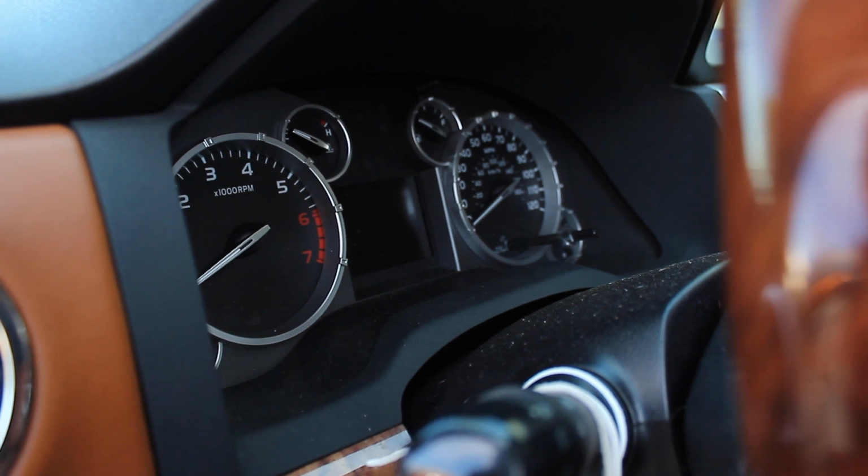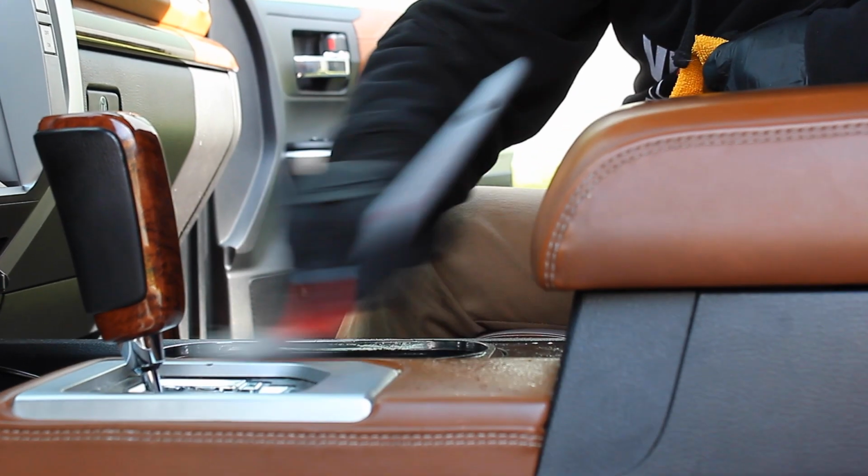So Jesse, can you briefly tell us what the steps are for cleaning this truck today? So upon arrival, we noticed that the truck was really dusty on the exterior. Looking inside, it was about the same. Had a little bit more contamination than we expected. So we're going to take our time on here and make sure we dust all the contaminants off, remove a little bit of staining and stuff like that, and then we can proceed with the regular wash.